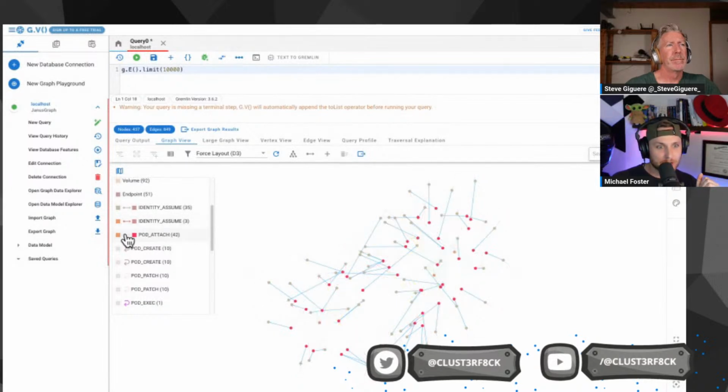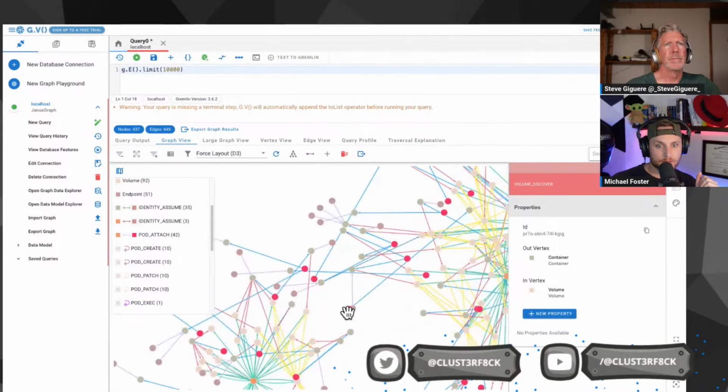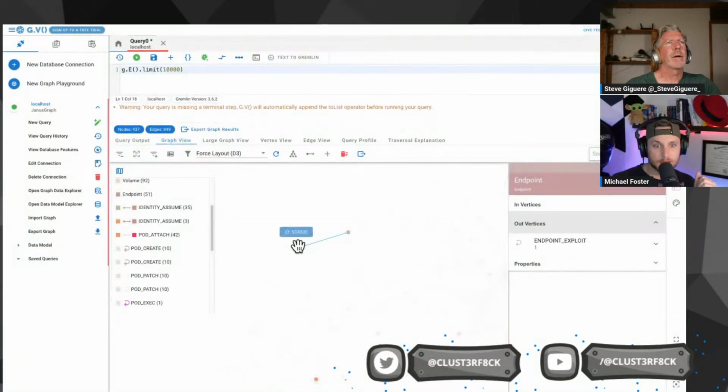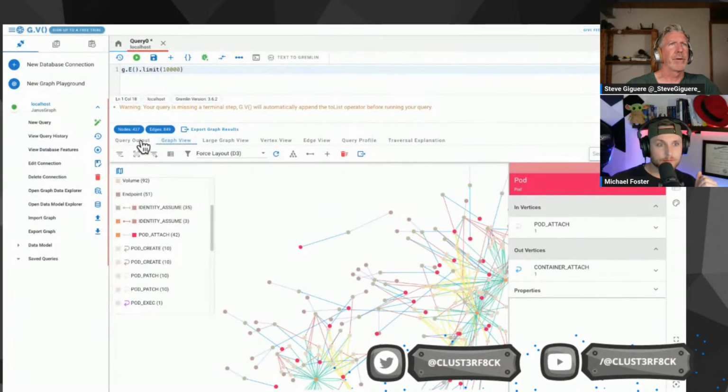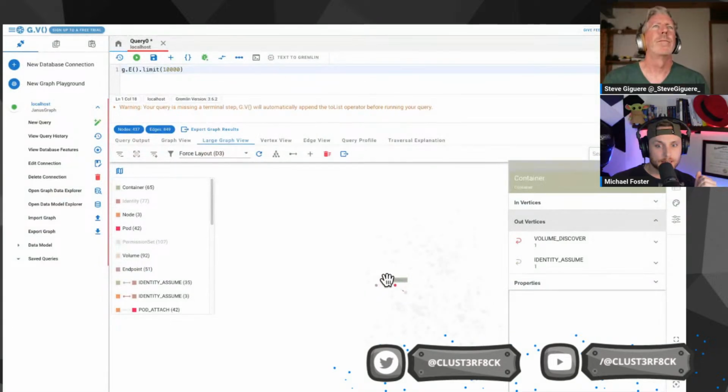So for example, is pod attach, where you have a node and the pod is attaching. That would be pretty much every container that's attaching to a node. So this is a container, this is a pod container endpoint. So that would be the connection. Yeah. There are other views above, like vertex view, edge view. Oh, I see. Stable. Okay. Show vertex on graph. So then you can see the endpoint into the container, into the pod, into the volume. Right? You can kind of highlight each one.